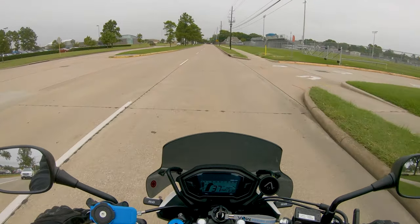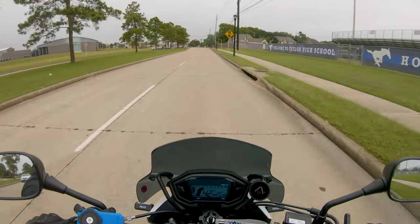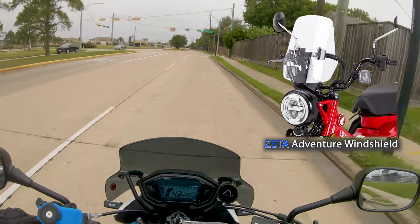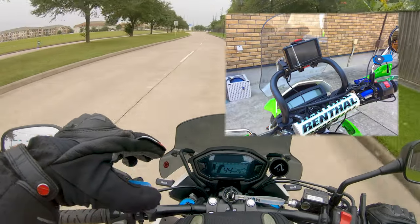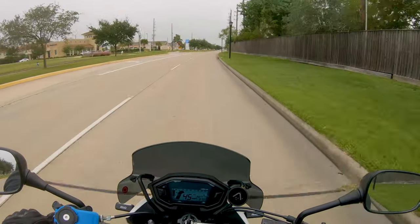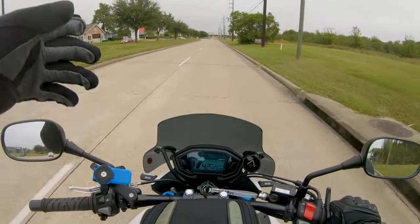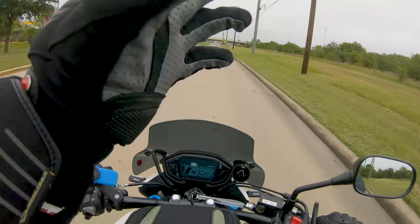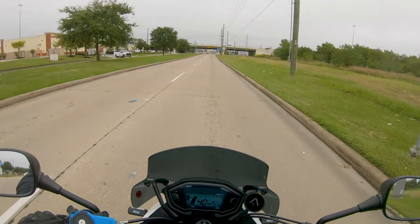The accessories that I'm particularly interested in for it are the windscreen, and I believe the one that I had seen was a Zeta, Z-E-T-A, something like that, and it has a nav bar, like a handlebar brace that doubles as a nav bar in the center, so that's really cool. And the screen design, the mounting points on it, allow you to mount it right side up for kind of an upside down trapezoidal look, narrower at the top, wider at the bottom, or you can invert it 180 degrees and mount it that way to give you wider up top and narrower at the bottom. So I think that might work out.